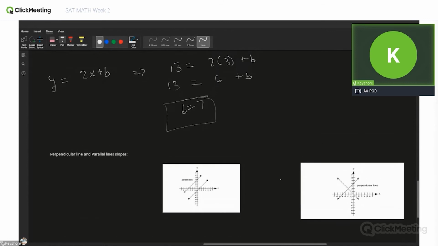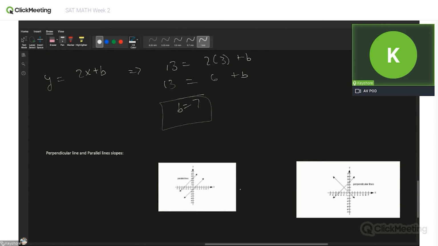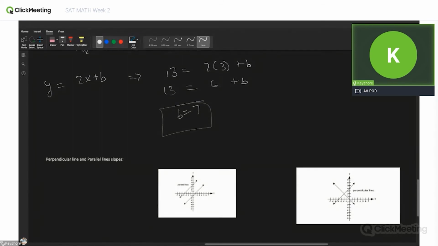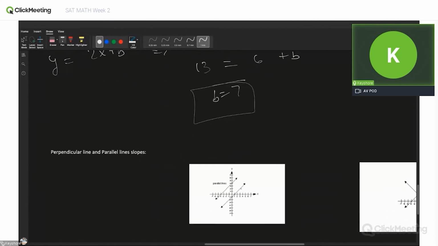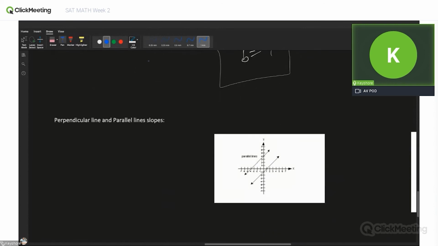So next thing we're going to be looking at is parallel and perpendicular lines. The question that we're going to deal with requires us to know the concepts of perpendicular and parallel lines, so I'm just going to quickly go over it. Parallel lines. If I define the slope of this line as m equals, let's just say a, then the slope of this is also equal to a. What that means is they're always going to be constantly growing at the same rate, which means they're going to be parallel, or they're never going to intersect.